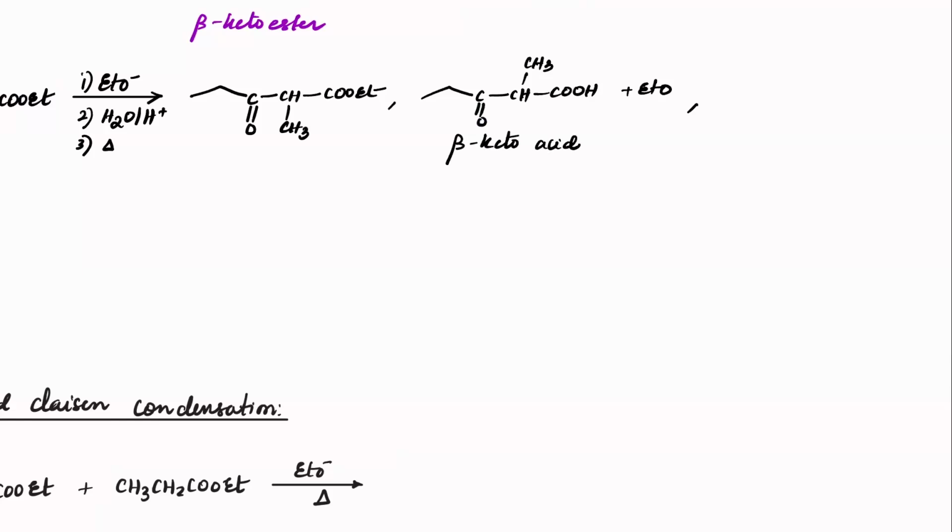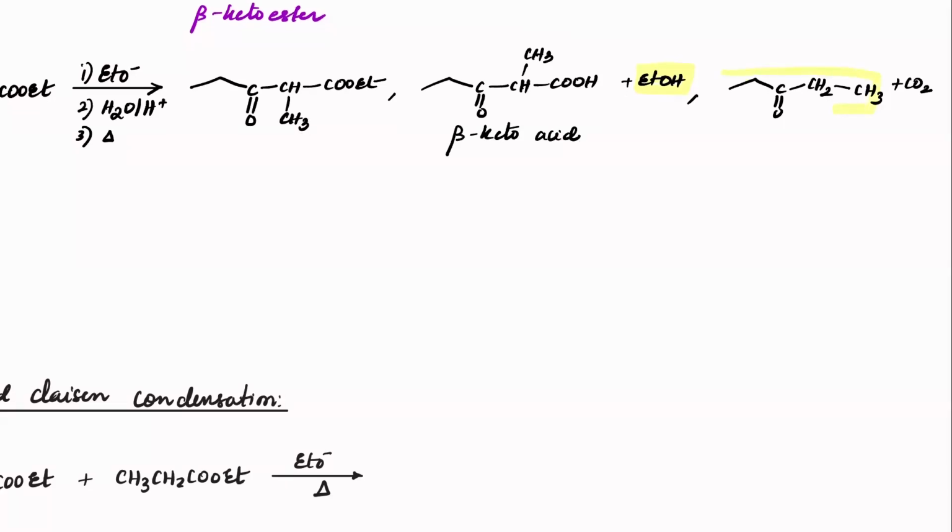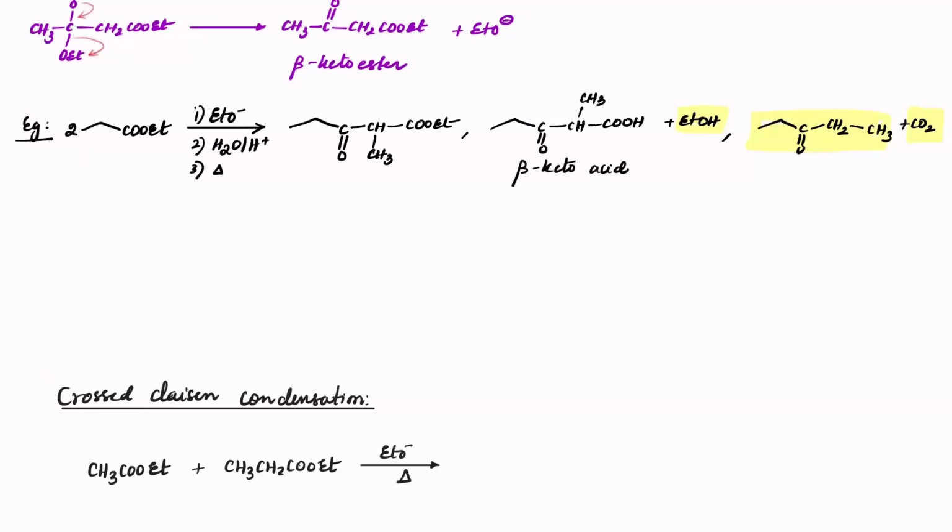So we already learned the fact that whenever you have a beta keto acid on heating, decarboxylation will take place. So we'll get C double bond O, CH2 and CH3 plus CO2. So these are the products that you need to report. What are all the products you will report? You'll report one as ethanol and the other one as this compound which is a ketone, and one more product is carbon dioxide. These are the final products after the overall reaction. Done. This is an important application here.